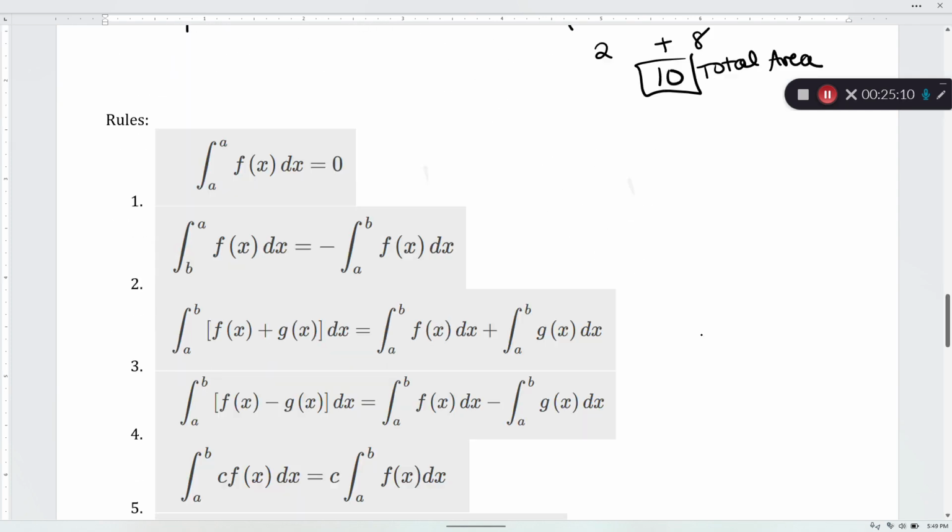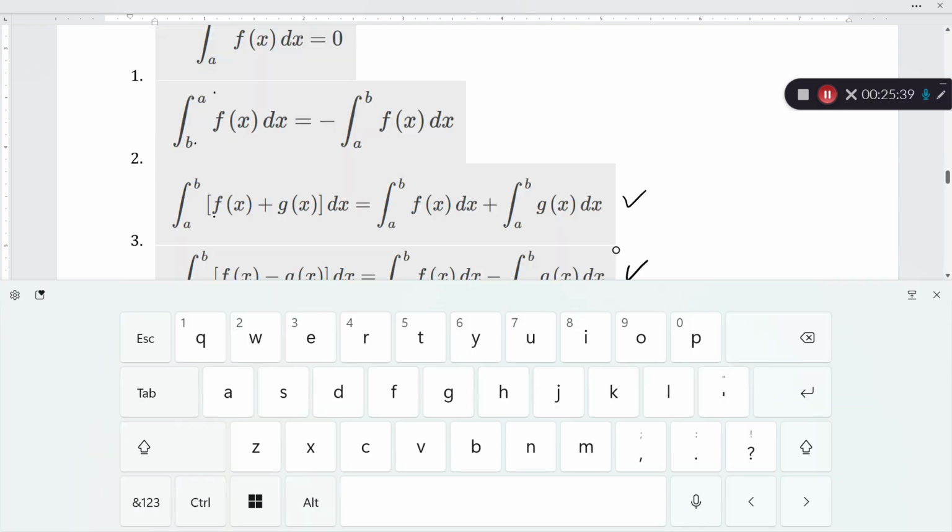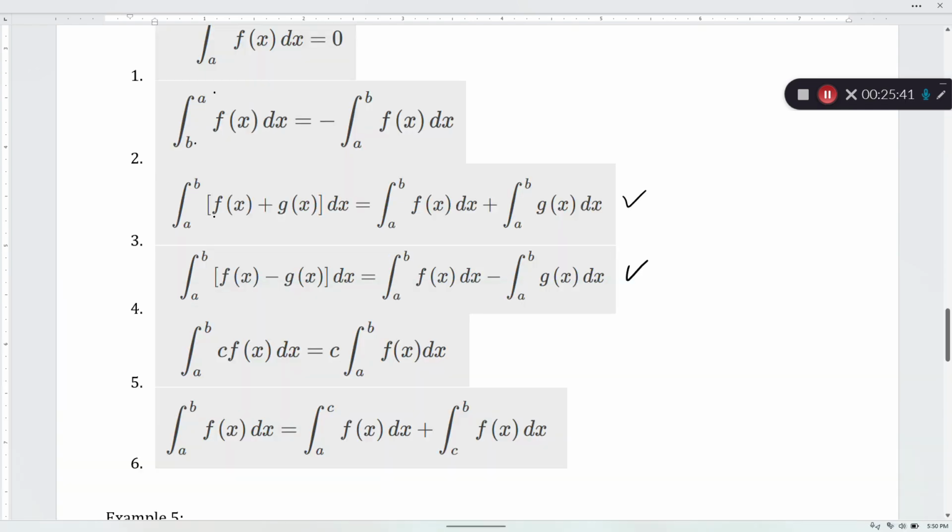All right, rules of integration. So these are rules, they actually are really similar to regular function rules. Like, can you break them up and evaluate 2 different functions before you add or before you subtract? Like a function with multiple terms. Yes, you can. If this one's number 2 is interesting, and that is we typically run our integral from smaller number to larger number. But if those are flip-flopped, then you get a negative value.